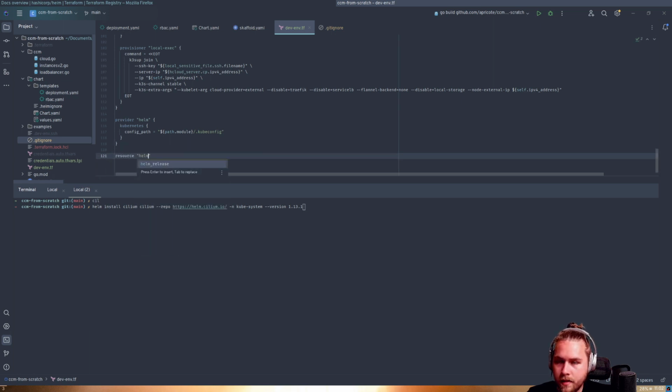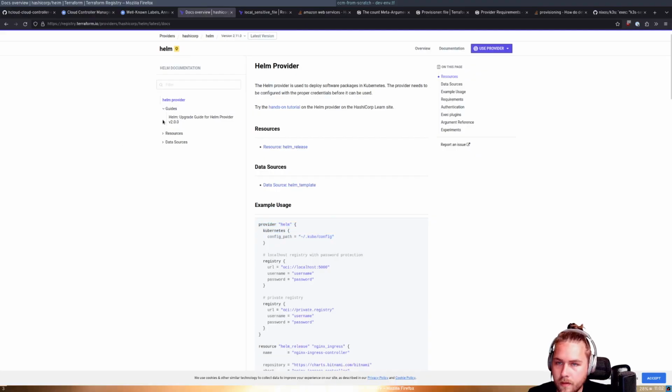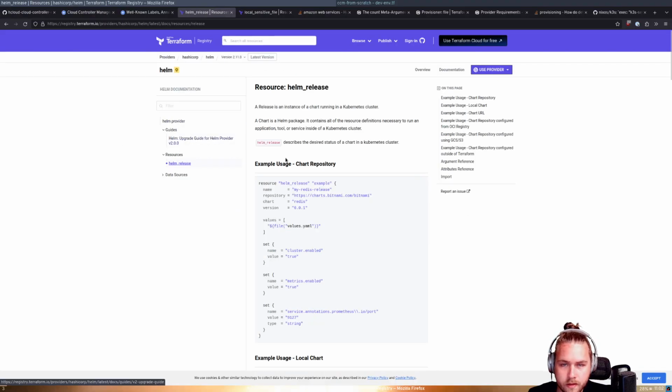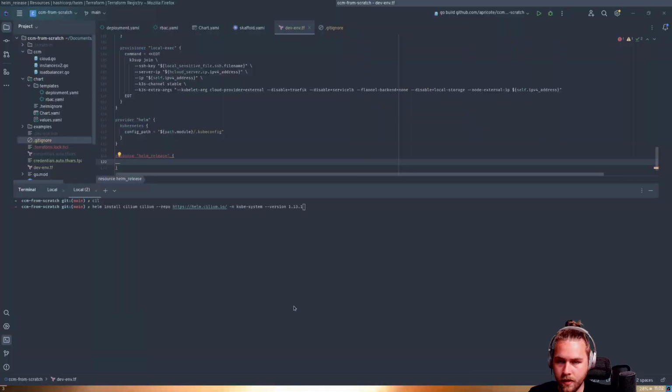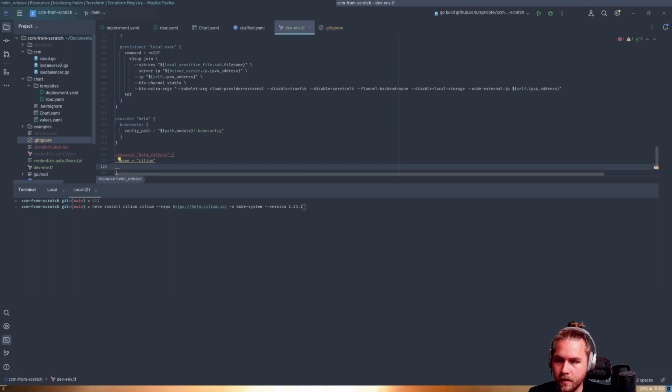And then let's see, we can set up a Helm release. Let's check out Helm release. Name, repository, chart version, and some values. Okay. So the name equals Cilium. The chart equals Cilium.